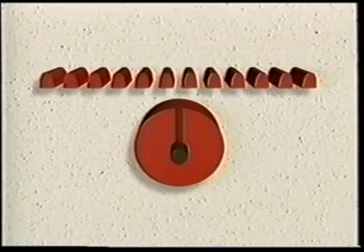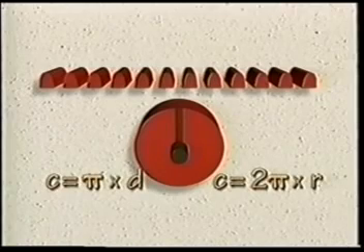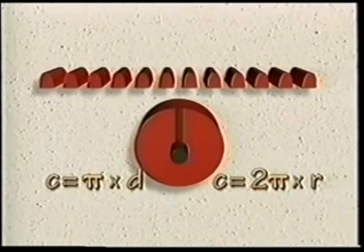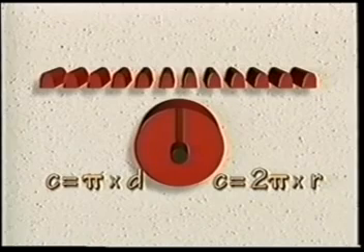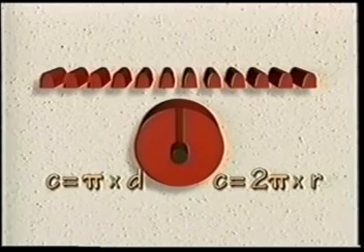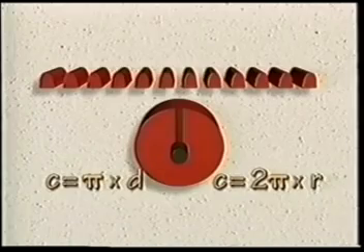There are other accurate ways to measure the size of a gear. Since we know that the circumference of a circle is pi times the diameter and 2 pi times the radius, the circumference, the diameter, and the radius are all equally good measures of the gear size.